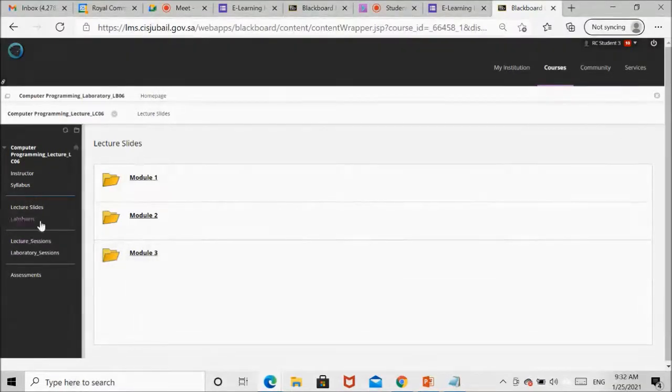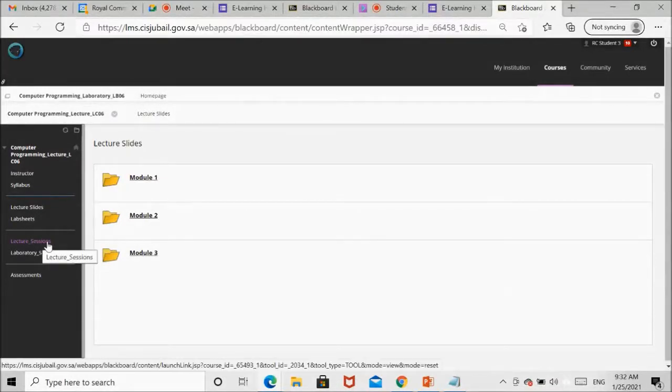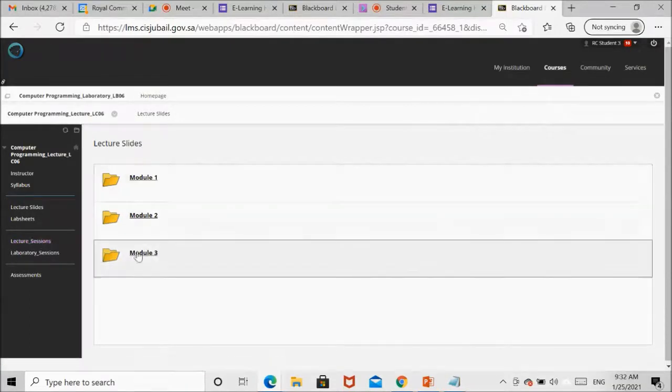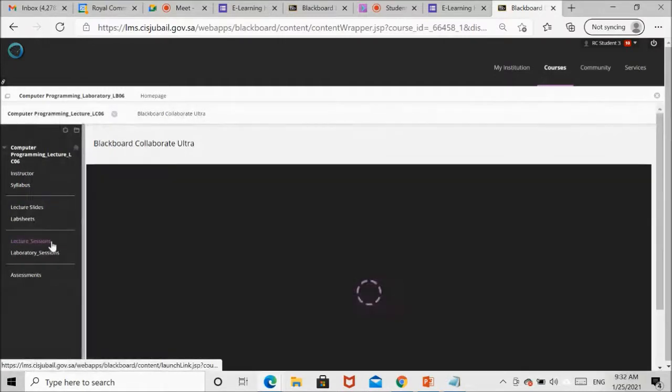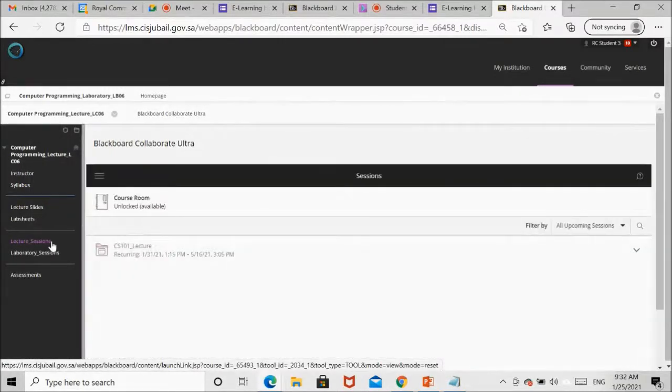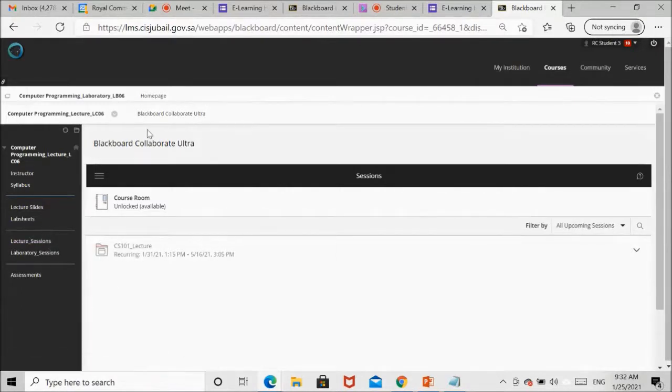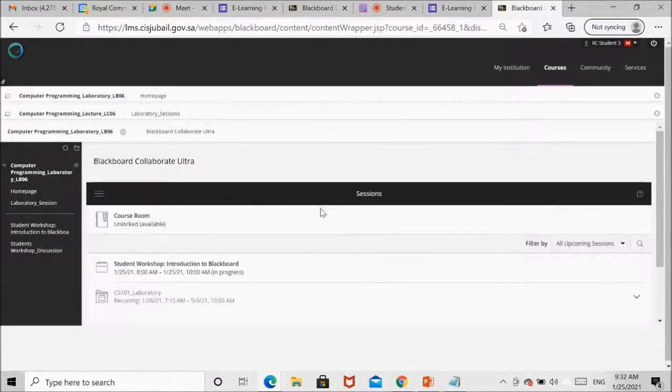All right. So once you have this, then this is how you can log into the sessions. There are several ways you can access the classes, right? In some faculty members, or most faculty members, they set the entry point to be the sessions, Collaborate Ultra, so that once you log in, it takes you directly to where you can attend the classes. This is one. Secondly, he may give you a menu, something like this, in case he doesn't set the entry point to be Collaborate Ultra. You can have a link where you click and it takes you to where you can actually attend the class.